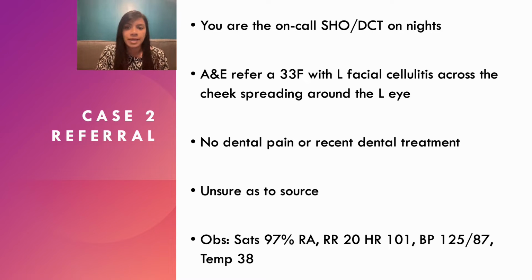So you go and speak to the patient. She denies any bites or any spots that she's picked at, and she's not sure how the cellulitis has come up. Because she has a temperature and a raised heart rate, we do need to admit her for IV antibiotics because the cellulitis is also spreading around the eye. And we need to be thinking, we need to have sepsis in our minds as well. Thinking about what else we'd like to know, so we need to know what her past medical history is and her social history as well, because they haven't told us that.